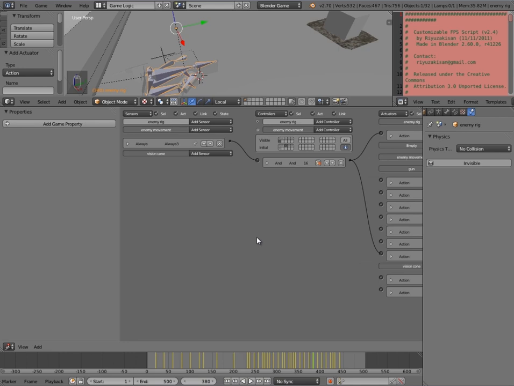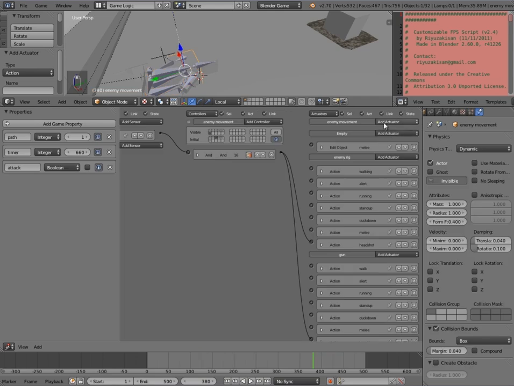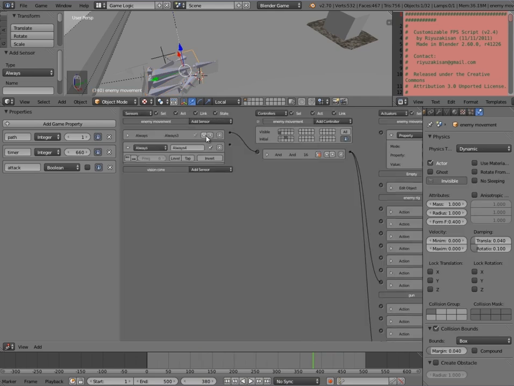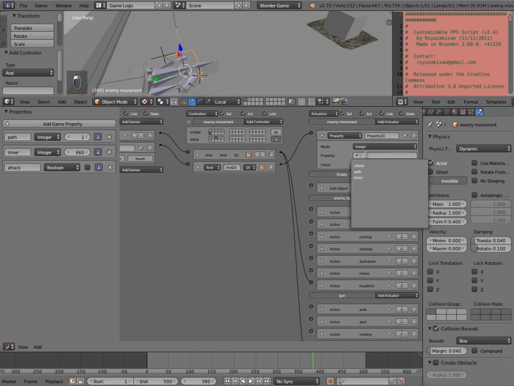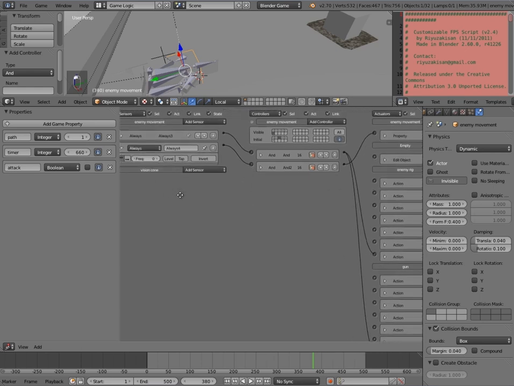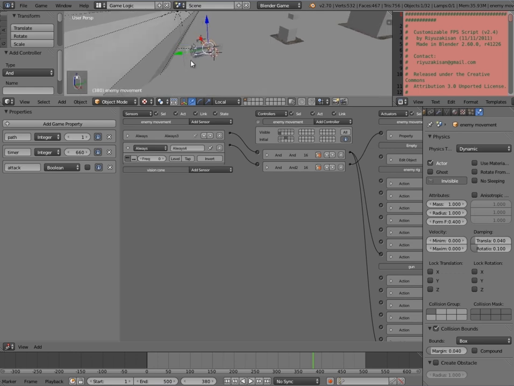On top of that though, we don't want our player staying constantly in the scene after he's died. Obviously we do want him to disappear eventually. On this side here we're going to add a property, then on this side we're going to add an always, but this time on true, and we'll join that up to our property like so, and it's going to assign, it's not going to assign, it's going to add timer -1, so it's going to minus off the 660 again, and this is how long we want our player mesh to stay in the scene.